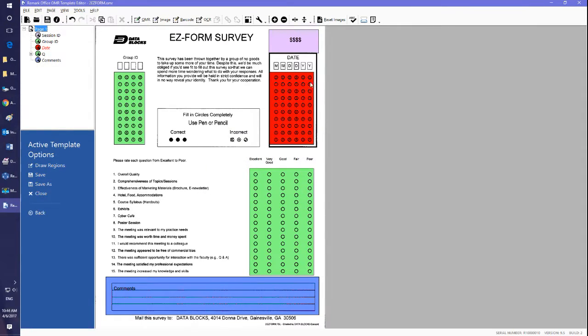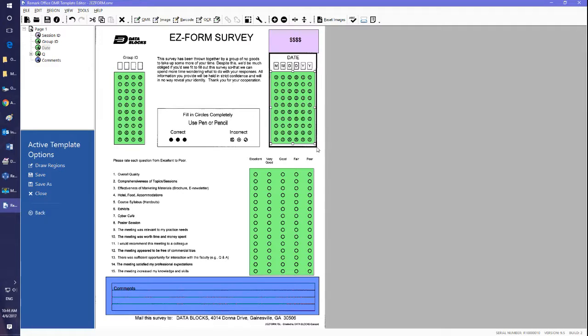Okay. So how do we fix this field? Well, it's very simple. All we need to do is make sure that this red box covers the bubbles that it's supposed to scan, but doesn't touch anything else. And you can see here it's touching the box, and that's what's causing this problem. So I'm going to slide it over here so that it doesn't touch anything here, and it should turn green, which it does.